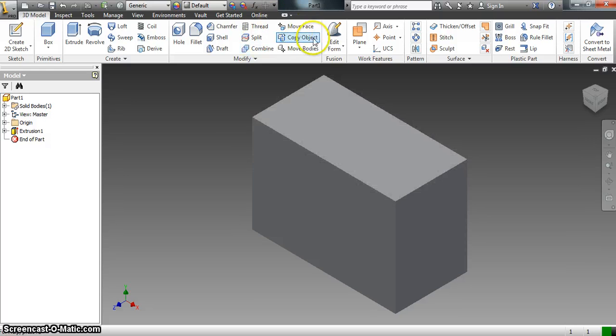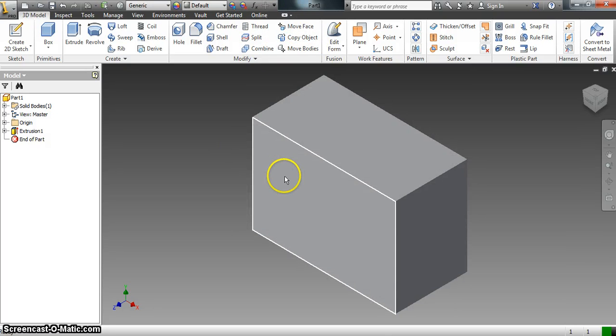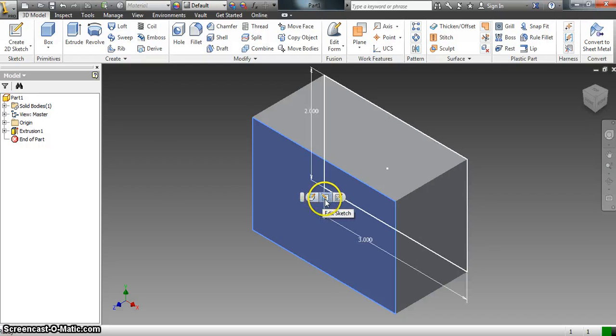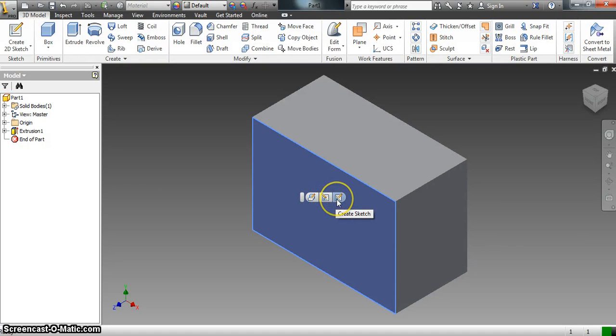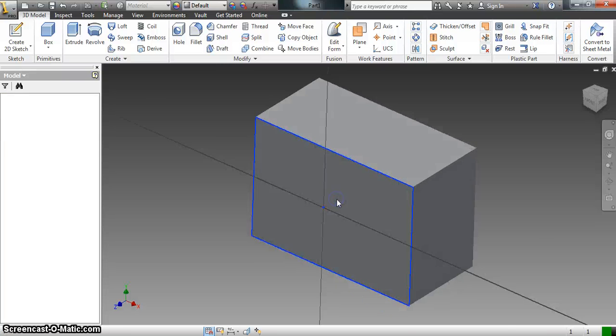If anything's blue, escape. So, going to click on face, and I'm looking for create sketch. This will help me draw on the face of what I made in this big rectangle. So create sketch.